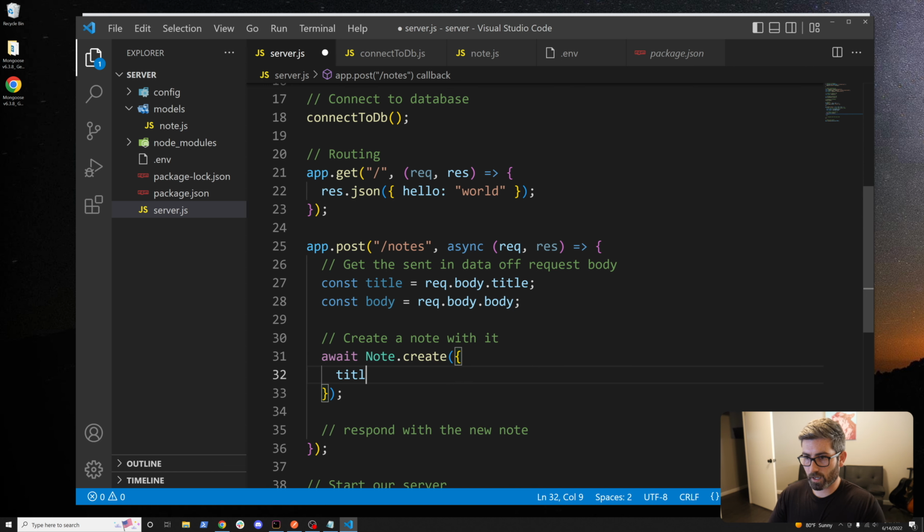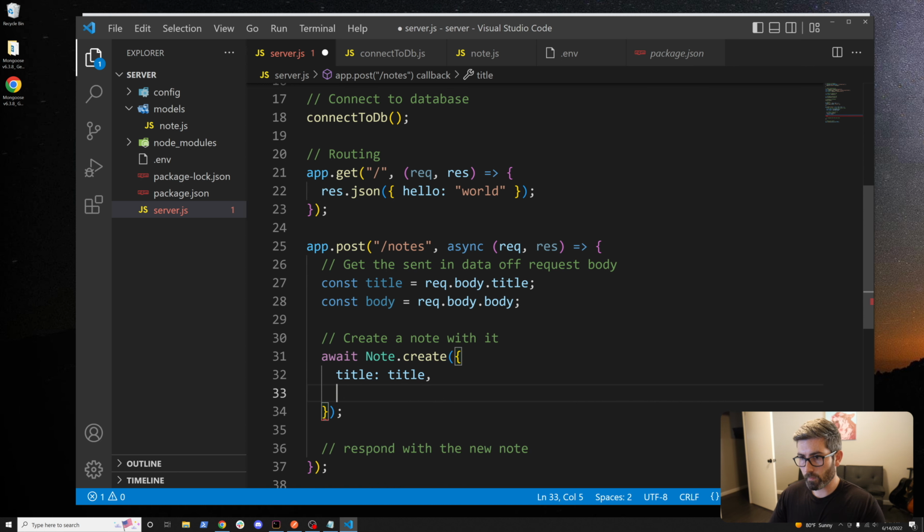So our note has a title, which is equal to the title that we got off the request body, and it has a body, which is equal to the body that we got off the request body. So save that, and this is going to create it, and then let's assign it to a variable called note. I did lowercase here, so the model import is capital, so I'm allowed to use lowercase also.